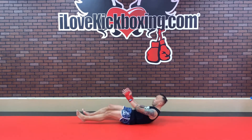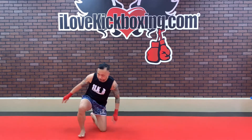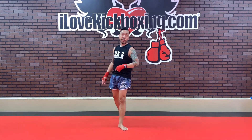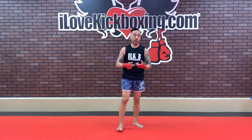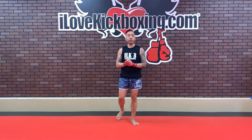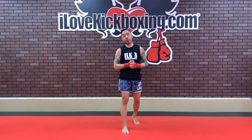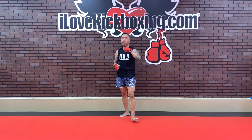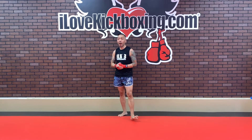Runner sit-up, runner sit-up, y'all. You're exhaling as you come up, inhaling on the way back down. Get that little twist at the top. A few more seconds for your runner sit-ups. You've got about 10 more seconds, and then we're going to turn the runners into your standard. If your legs are tired for whatever reason, give me your standard — those are coming up next. Standard good old-fashioned sit-ups in 3, 2, 1.